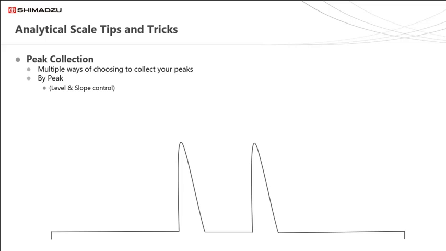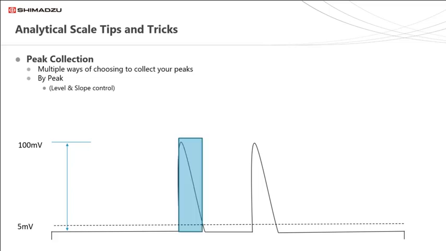Detector signals may vary in the units used, for instance AU, RIU, RFU. All of these may be converted into one common scale, millivolts. This is what most fraction collectors use, and the detector chromatogram can be easily reviewed in this scale. If the shown peaks were 100 millivolts high, a reasonable level to start collecting might be 5 millivolts. That would mean if the baseline reached 5 millivolts, the fraction collector would start collecting. It would then stop when the baseline again reached 5 millivolts on the way down.